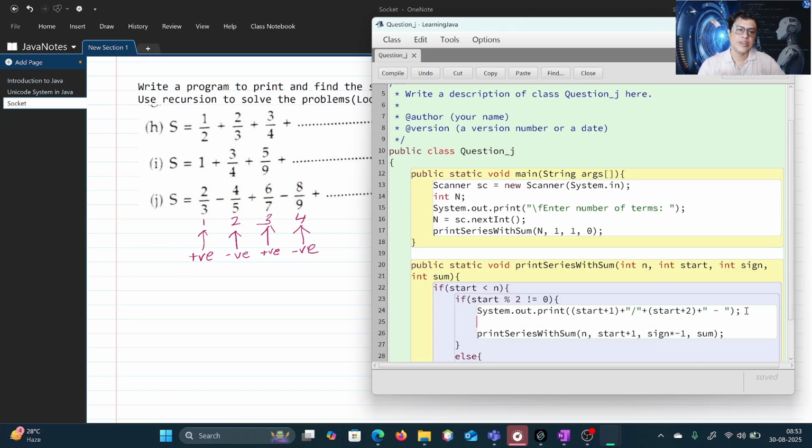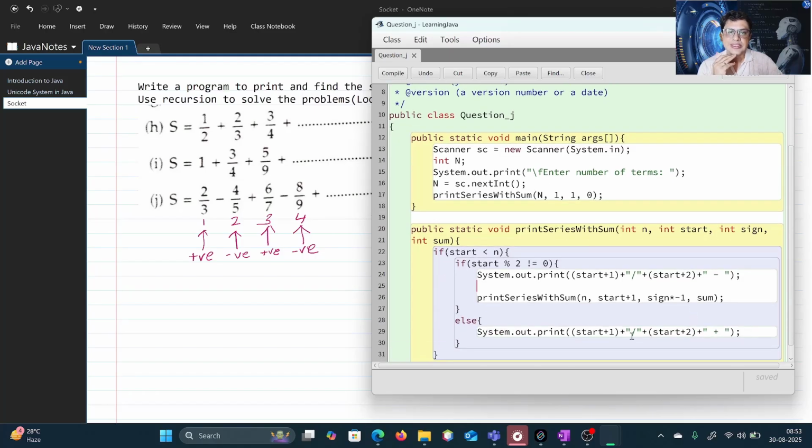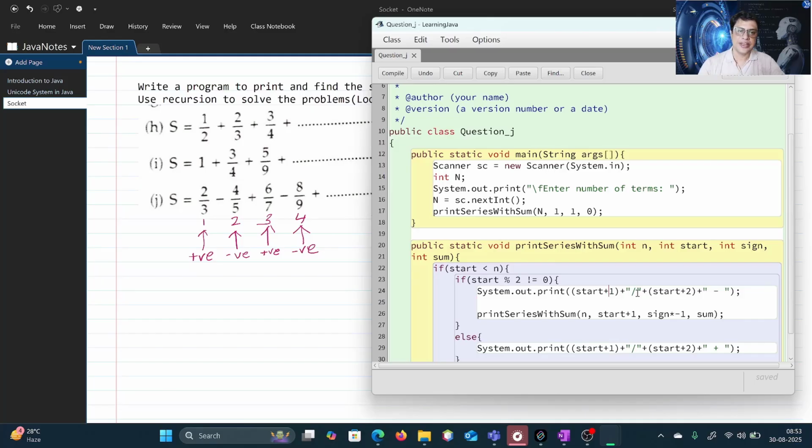So I'm thinking about that, if the value of start is 2, then 2 plus 1 is 3. Here I'm not getting the right kind of series, right? So the best option is that I can generate the even number here. To generate an even number, I need to multiply it by 2, right? And to generate an odd number, I will write down start times 2 plus 1. This will be the better option. Okay, and then I'm updating the value as it is.